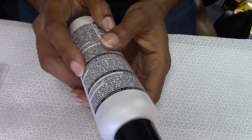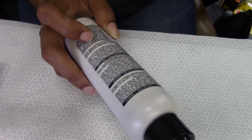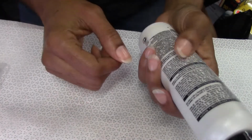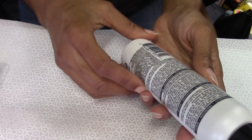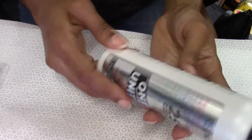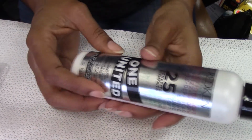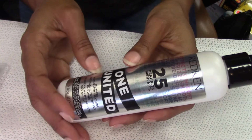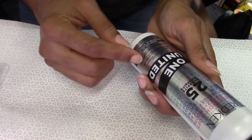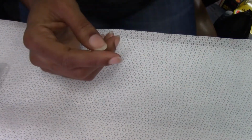And you can leave it in or you can rinse it out in 1 to 2 minutes if you want a light conditioning. Flat iron, I like to leave it in. If it's not a flat iron, I'll wash it out. And it's 25 benefits in it. It actually is really good. I really like it. And it's about $10 to $11 for this bottle, and I use this with a combination of an oil when I flat iron, a concoction that I make. I will be repurchasing it.